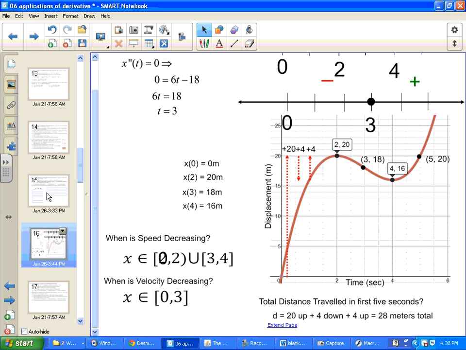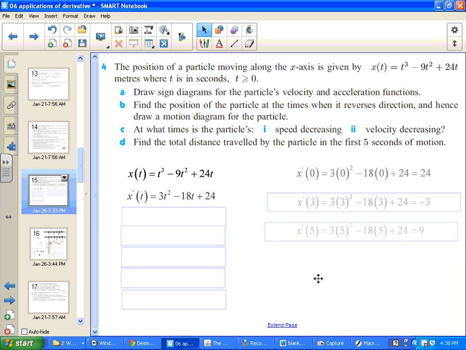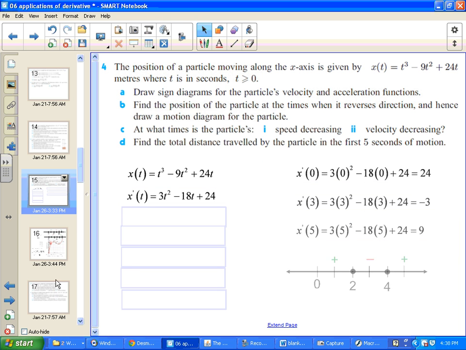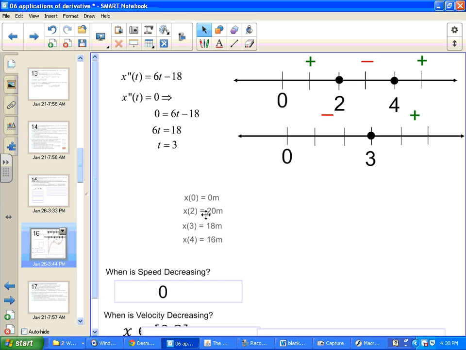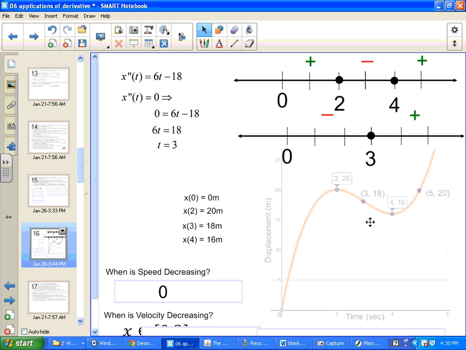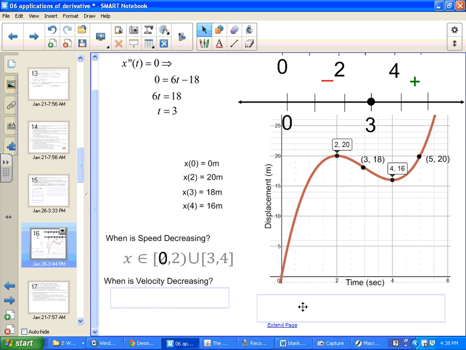So once again, you need to spend some time thinking about this, and I think the difference between speed and velocity is probably going to be the most confusing. But if you take the first derivative and use it to figure out intervals of increase and decrease, take the second derivative and use that to figure out where there's inflection, find the value of the function at those specific points to produce a graph, then you can answer any question related to the function just by analyzing your graph. So that's basically the point.